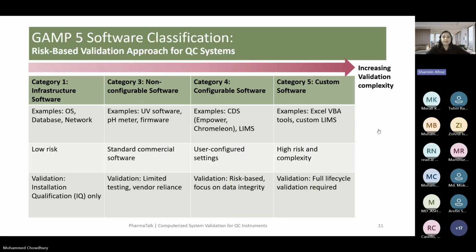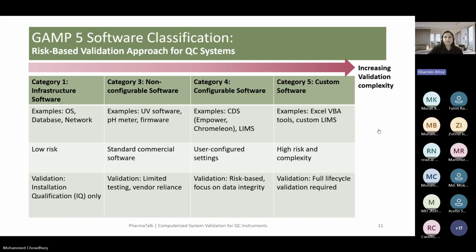Then it will be clear whether it needs any software audits or vendor audits. Sometimes we use SCADA in water purification systems, but in analytical instruments it is not so common.